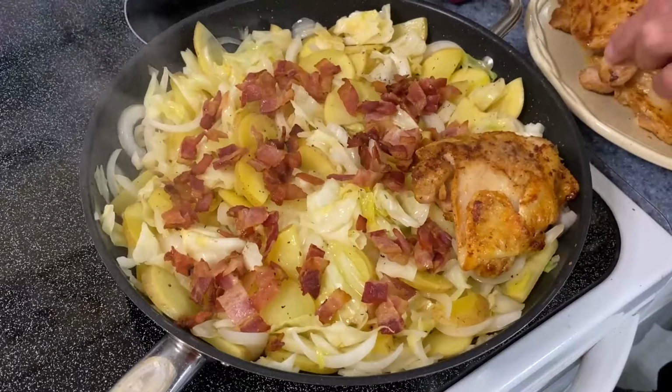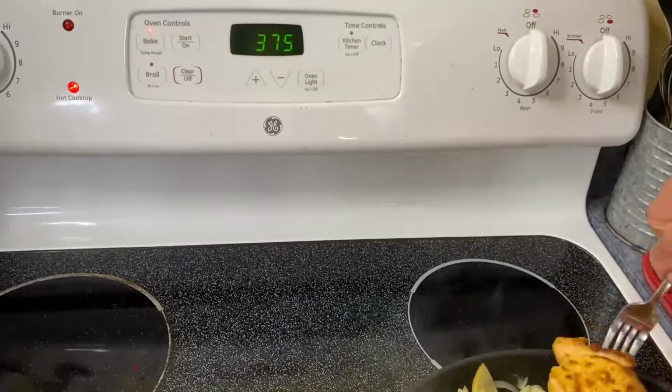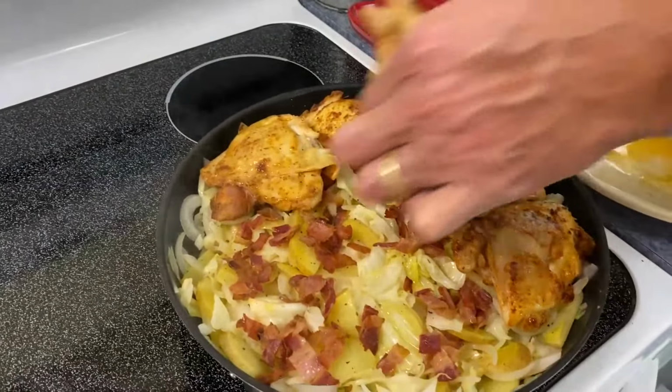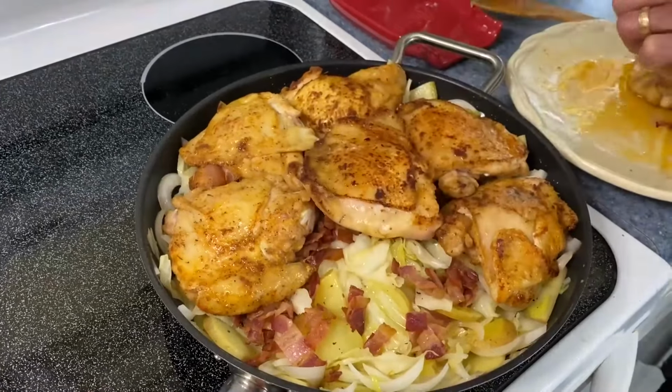And this is going to go in the oven. You notice I have the oven preheating to 375 degrees. Now these are fairly big pieces. This has to cook for at least 45 to 50 minutes to make sure that these chicken thighs get cooked all the way through.